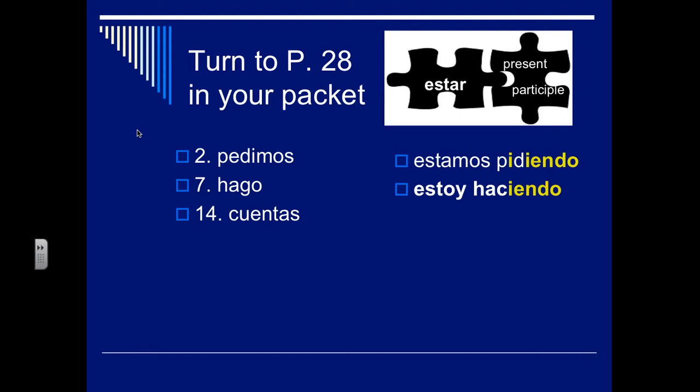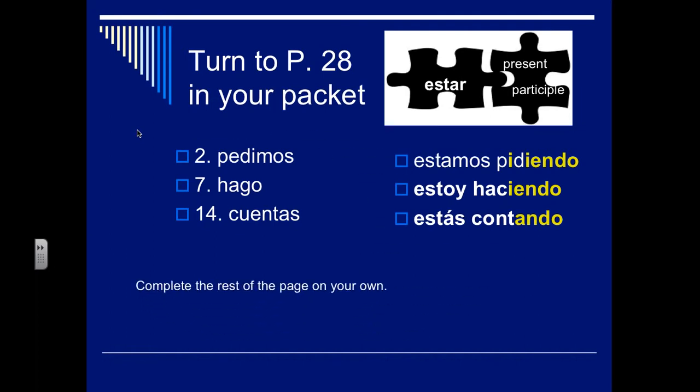14 is cuentas. Now take a look at this verb. It's a stem changing verb. It changed from O to UE. However, the infinitive is contar. It's an AR ending verbo. So I ask you, is the O going to change? Right. It's not going to change because it's an AR ending verbo. It's the easygoing family, not those horrible IR ending neighbors. So your answer would be estás contando. So it's in the tú form, second person singular.